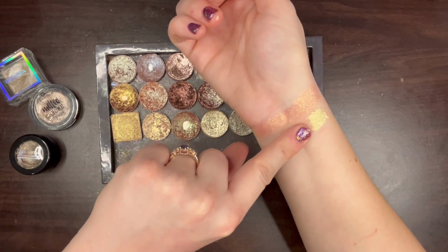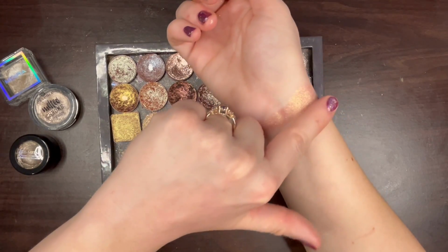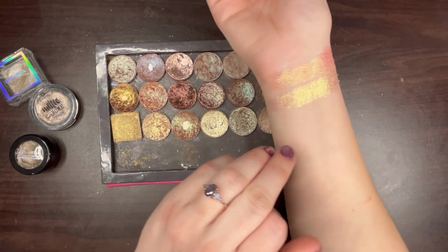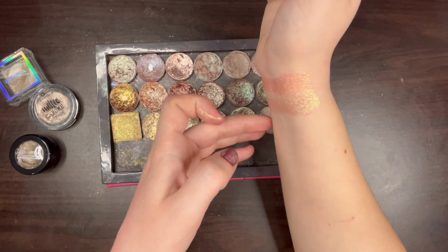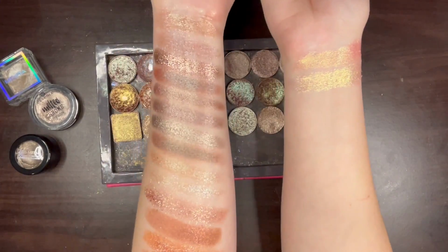You could also do something like Reserve Number 2 from Shine by SD, Champagne Punch from Looksy. There are a lot of shades that are essentially dupes for each other. This just happens to be the one I put in the palette. I've done dupe videos in the past, and I'll link them below if you want to see any dupes for any of these shades I have on my arms right now.